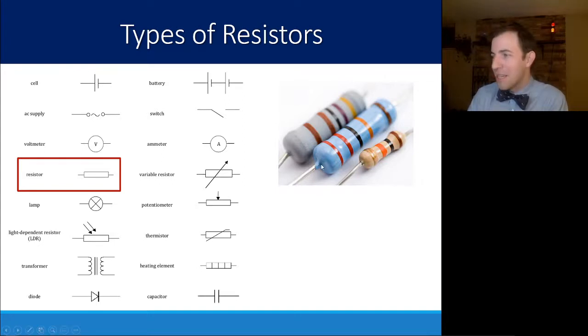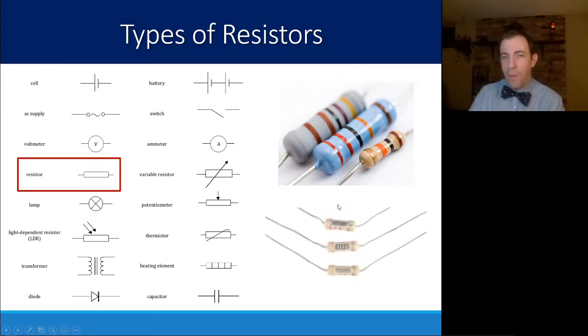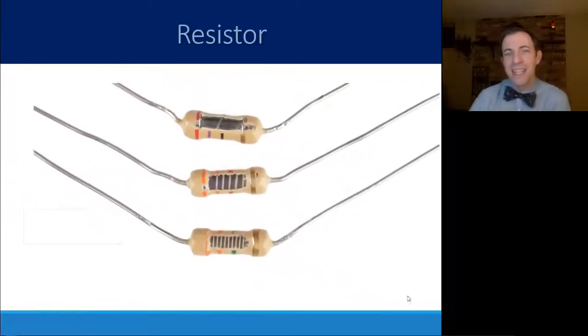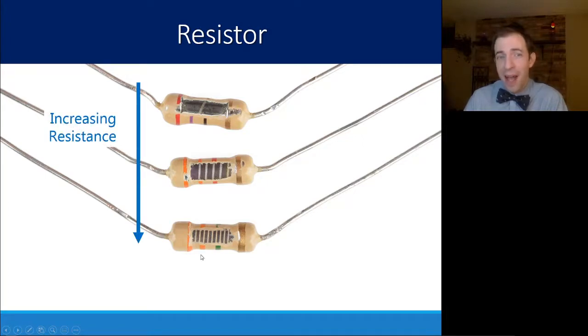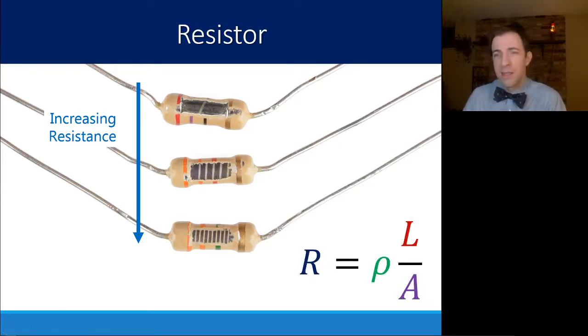You can read the nomenclature and look on a table to figure out, based on what colored bands it has, what resistance it provides. If you just split one of these open and look inside it, it looks something like this. Something with a very low resistance up here can change to something that's a very high resistance by changing that inner structure. Notice what's going on here is it's basically like a coil of wire. And as we saw before, wire can have resistance. We calculated the resistance of a wire using this equation: resistivity times the length divided by the cross-sectional area.